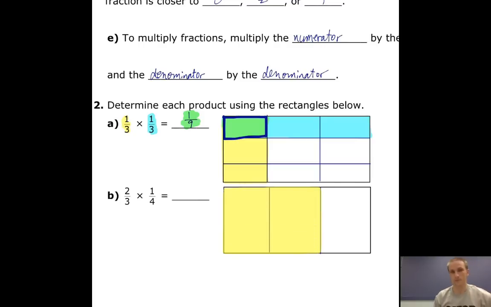Beautiful. All right, so what I've just shaded in there in yellow is the 2/3, and now we would like to do 1/4. I'll do that shading in green, but first off I need to make 4 rows here. So let's split this in half first of all, and then we'll split each one of those into half.